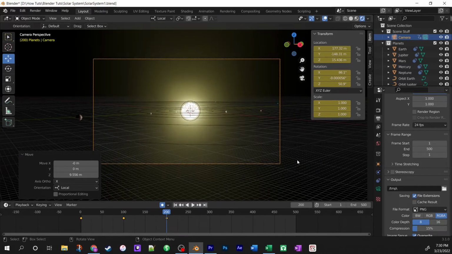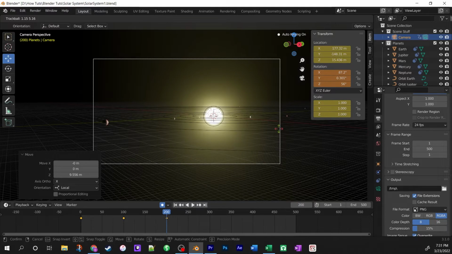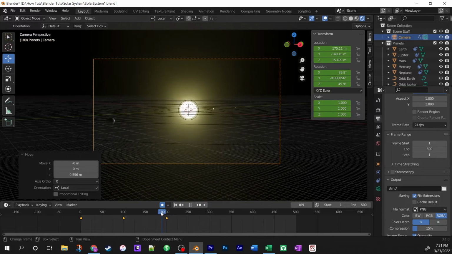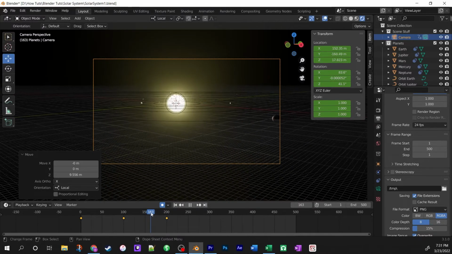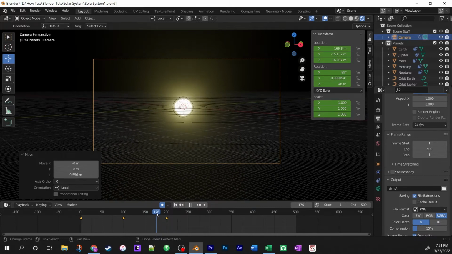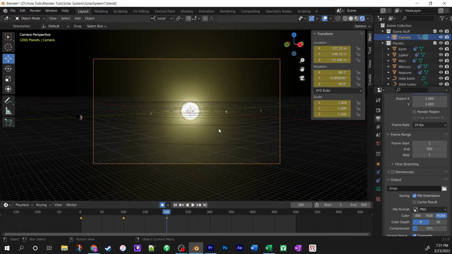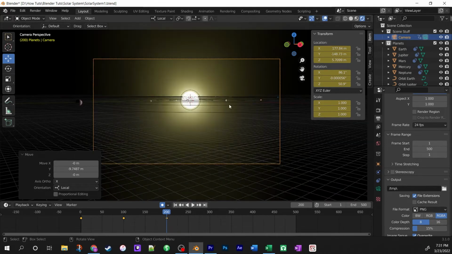Hitting 0 on the keyboard, of course, snaps it back in. We still don't have Jupiter in here, so I'm just going to hit R twice to rotate, and we're just going to rotate it a little bit. You know what? I actually like having the sun at the center there. Let's not worry about Jupiter so much. We're going to get Jupiter crossing in front anyways. We should try it. Let's bring this down a little bit more so that we can try and get Jupiter crossing and eclipsing it. So what we want to do is bring the camera down a little bit, I think, so that it's more in the plane.